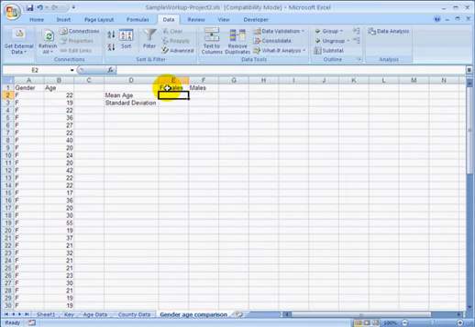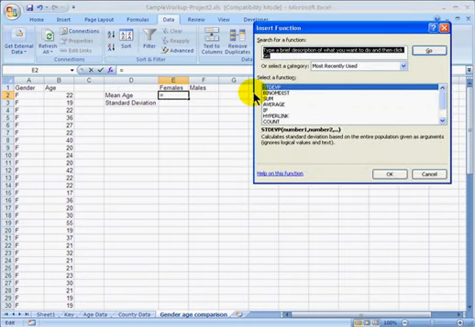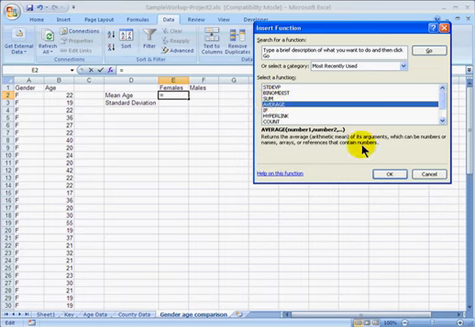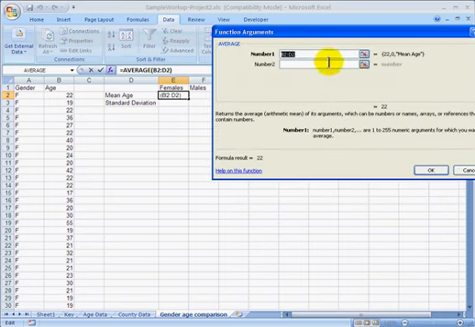Now we can use the function wizard in Excel to calculate these. We hit Insert Function, and you see that this window that pops up has several different functions, and average is one that's listed here. We'll click on average and hit OK, and it brings up this dialog box.